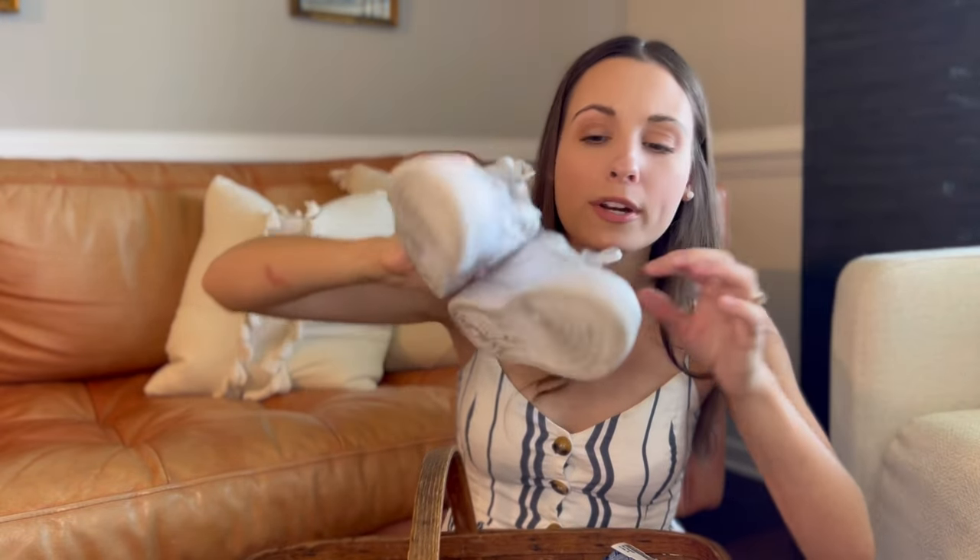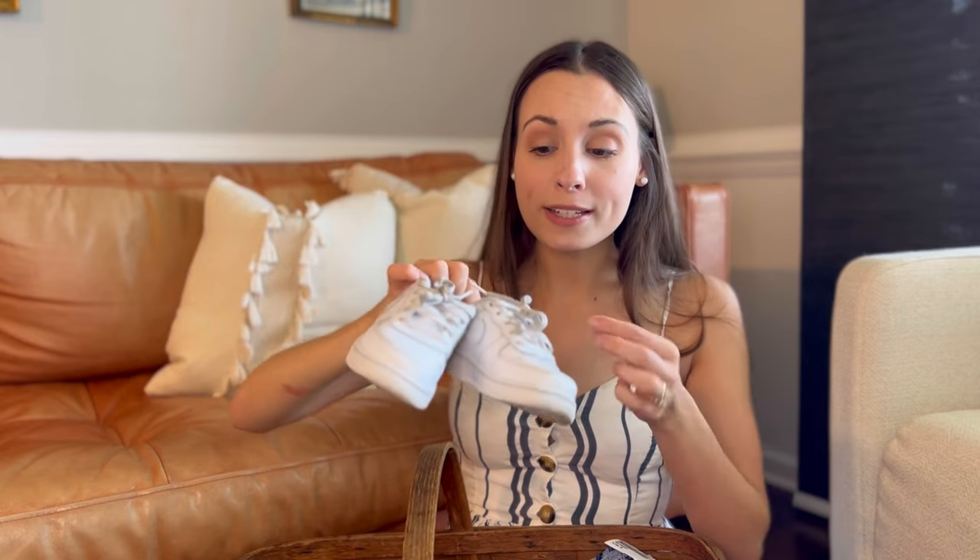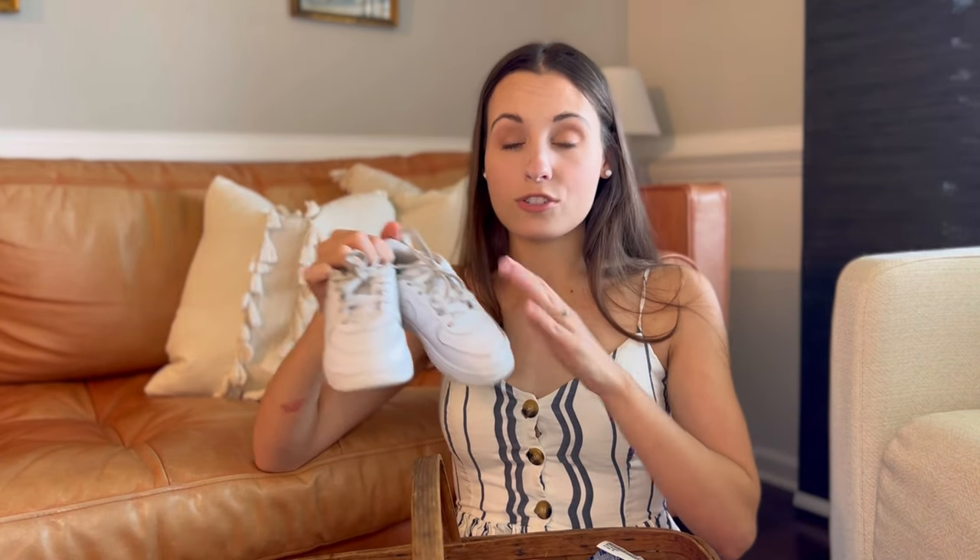These were $12 and I had a coupon, so $10 off. For PE, they're supposed to wear white shoes with white soles — I found these adorable little Nike Force ones also in great condition. My little trick for cleaning leather white shoes is using a magic eraser, and then we have a spray that helps the dirt not stick. These were a little more expensive at $16, but they do retail for $40. I could have just gotten Walmart shoes, but I enjoy getting name-brand shoes — I think they hold up a little better. I'll be honest, he probably doesn't care at all. I'm the one who cares.